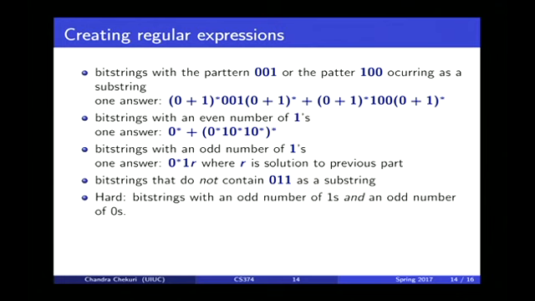The same thing with bit strings with an odd number of ones. That was easy for us, right? And an odd number of zeros. Why is this also hard? Because it's "and." What does "and" mean? It's intersection. Odd number of ones, we already did it. Odd number of zeros is the same as flipping zeros and ones. But I want both of them, I only want strings which satisfy both properties. So L1 intersection L2 is what I want, but I can't do it in regular languages naturally. So that's why this is hard, but you can do it.